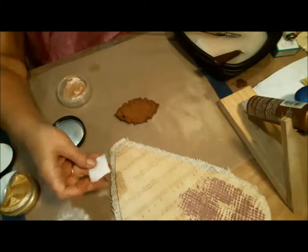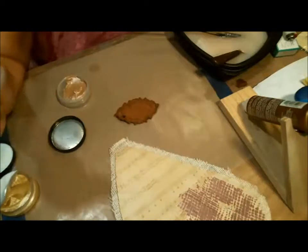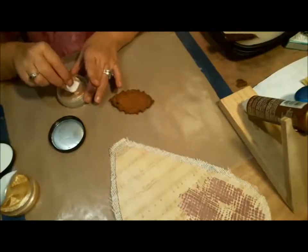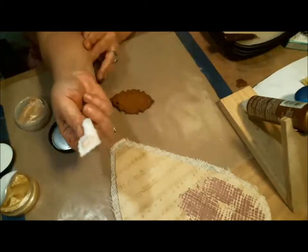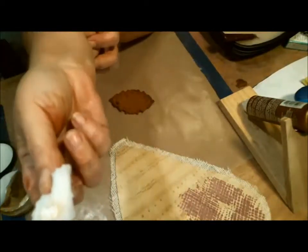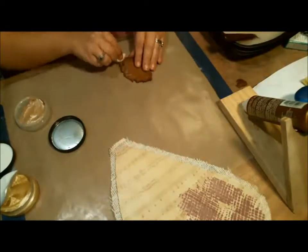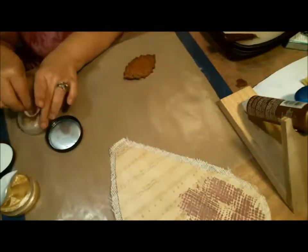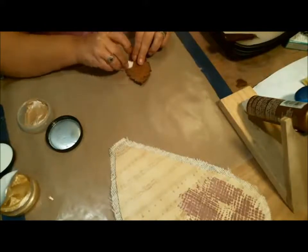I have a little square of felt — I don't buy Tim Holtz felt pads, I just make my own. I'm going to take it and rub it around on the luster to get a little on, then go across the top of the frame. I just want to highlight some of this because if I cover it completely I'm going to lose the scent, so I just want to highlight.